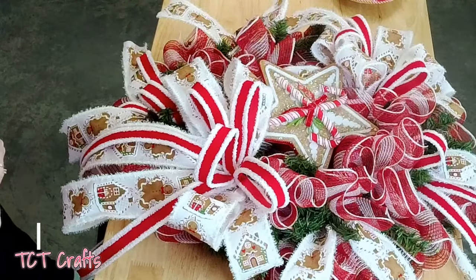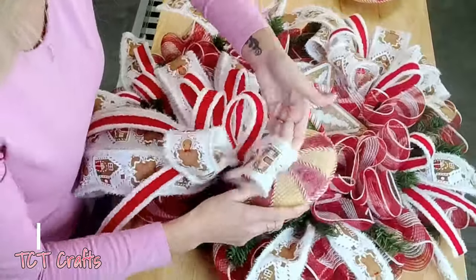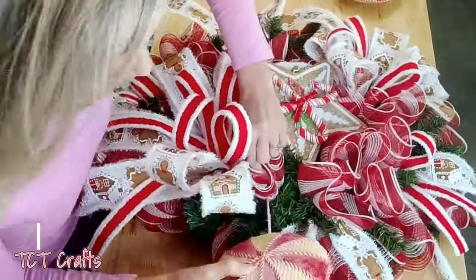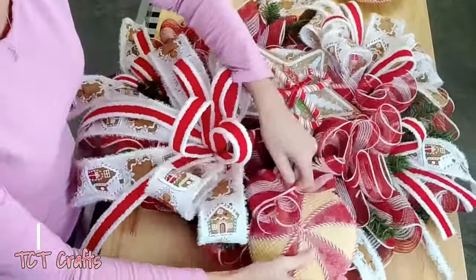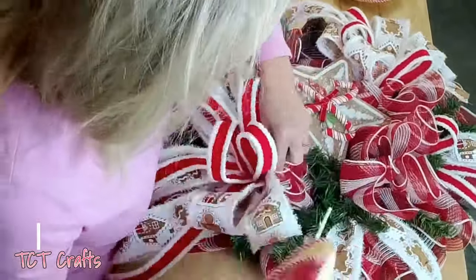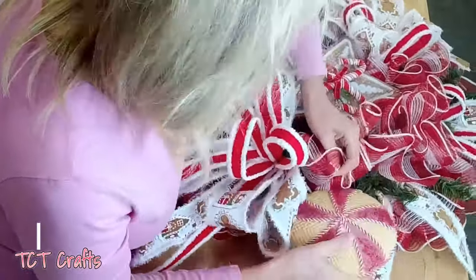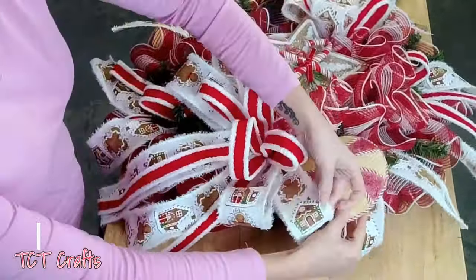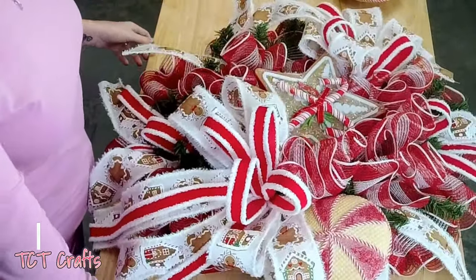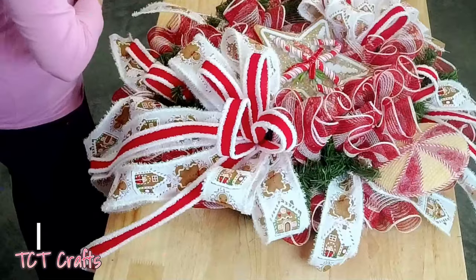Let's get our lollipops. See where I want them before we worry about gluing them in. Thinking one in this area up by our bow. Either there or up here. Ooh, I like that up there too.